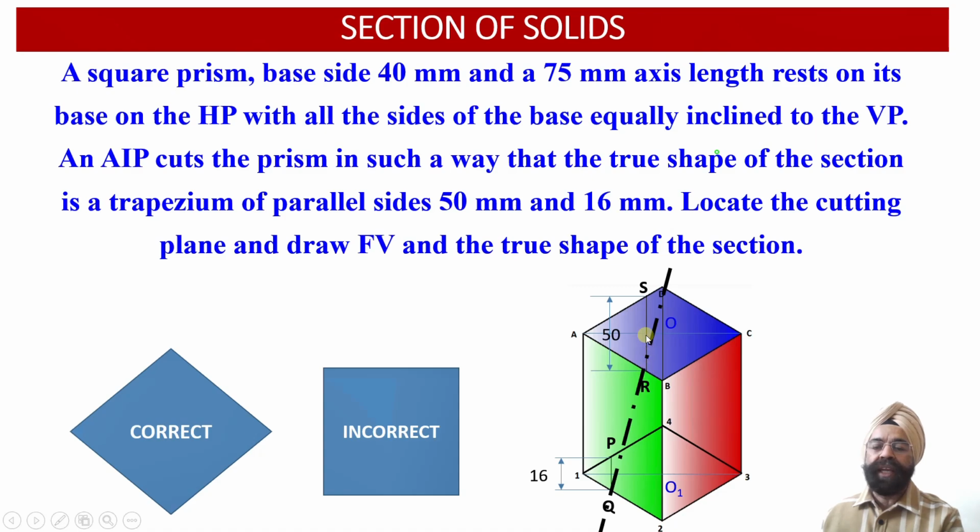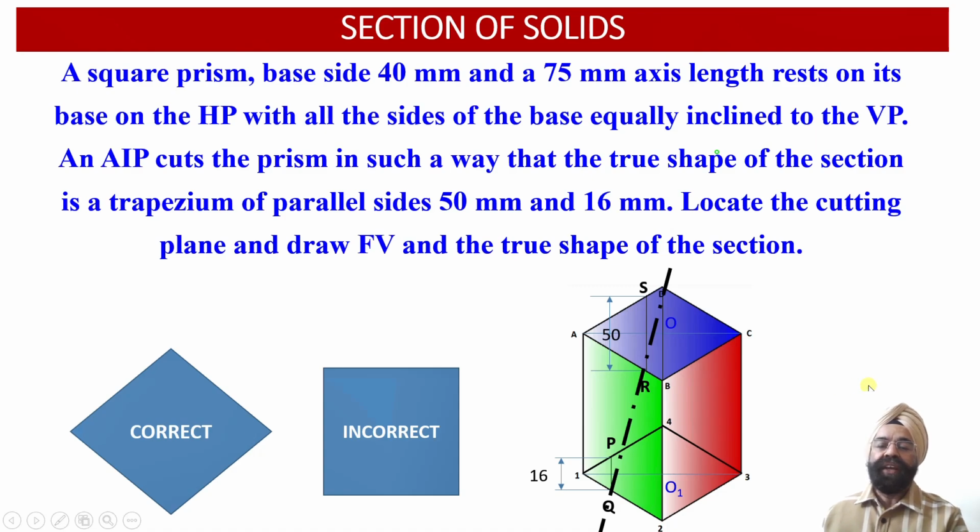So now once we obtain these 2 points, we can see corresponding to this diagonal AC, 25 millimeter point S will be lying above the diagonal AC and 25 millimeter point R will be lying below the diagonal AC over here. So once we are able to obtain these points P, Q, R and S in the front view projections, now if we join these points P dash, Q dash and R dash, S dash in the front view projections, we will be able to locate the orientation of this cutting plane with respect to the horizontal plane.